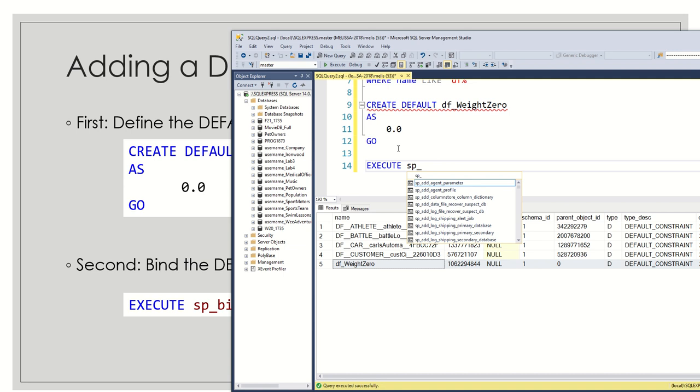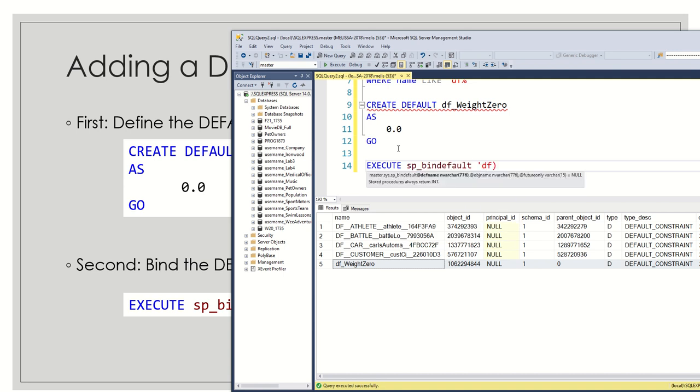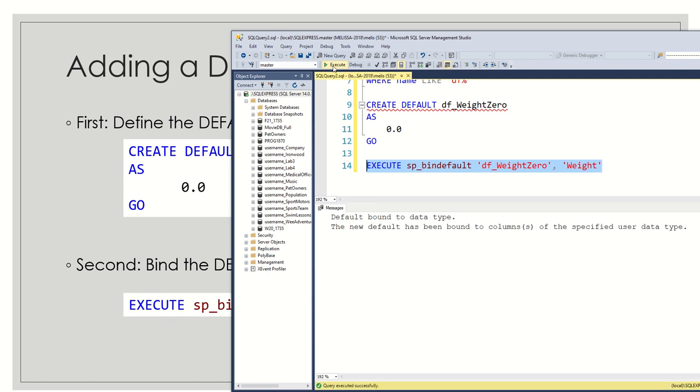Execute sp_bind_default, and we're connecting weight0 to our weight data type. So we can execute that. And it says the new default has been bound to columns of the specified user data type.